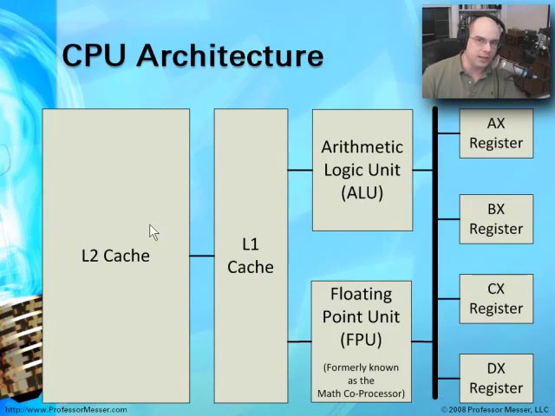Now, the first blocks on the left side are two that we were just talking about, this cache. The reason we have a cache on the CPU itself is because it allows us to greatly speed up the processing times. What will happen is when an ALU, an arithmetic logic unit, or a floating point unit needs to gather information, it usually goes out to memory that's on the system board, and that's outside the L2 cache. Once we receive that information from memory, the caches store a copy of that information.